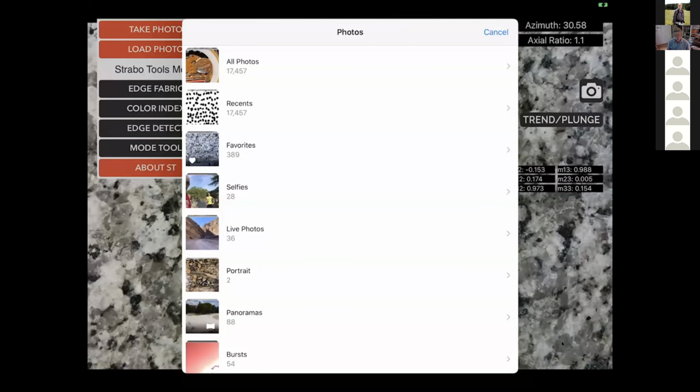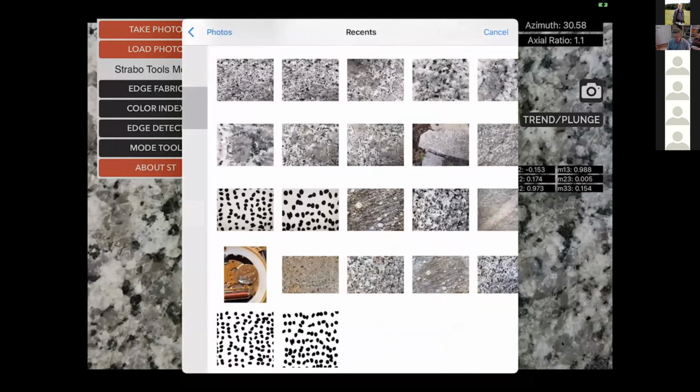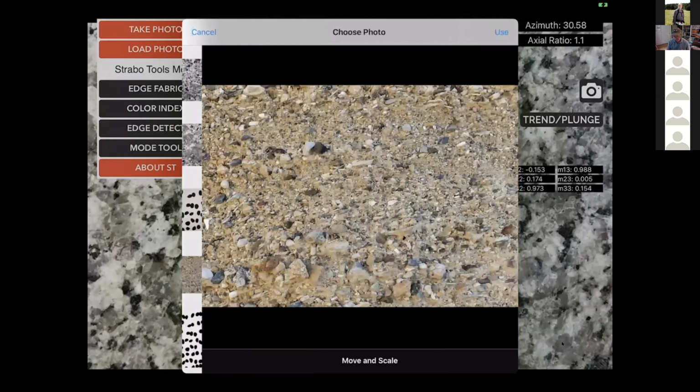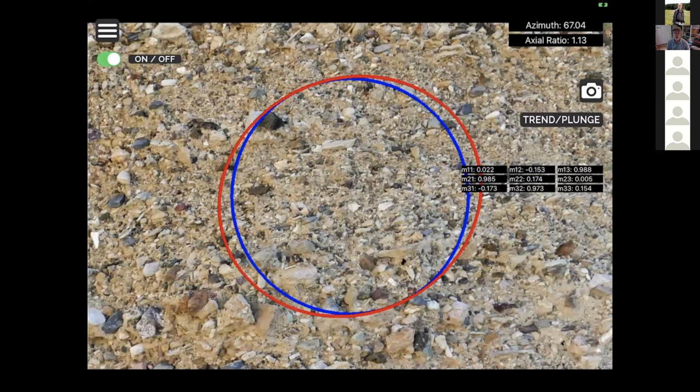The next one was, not favorites, recents. The pebble imbrication. Yep. And so people had it just about right. So the bedding in this, I held the camera horizontally and the bedding is just about right. But when you do an edge fabric on these, I did about a dozen photos along this face, about a 100-meter stretch.